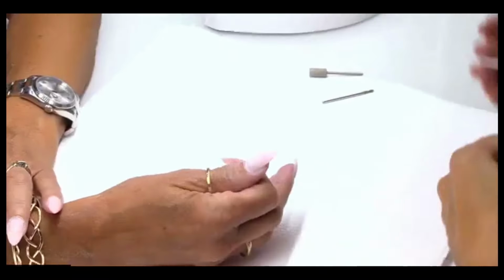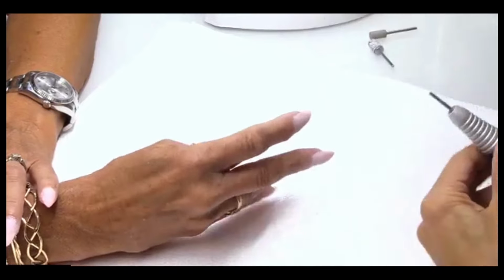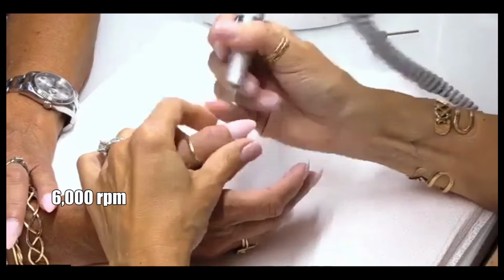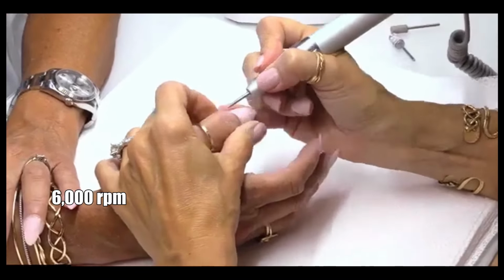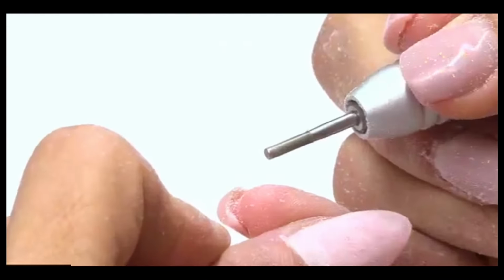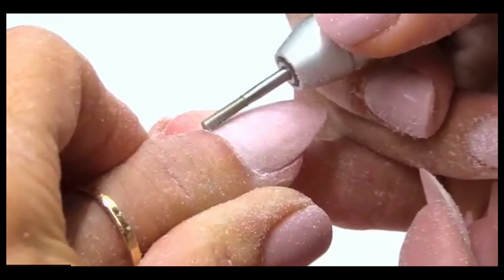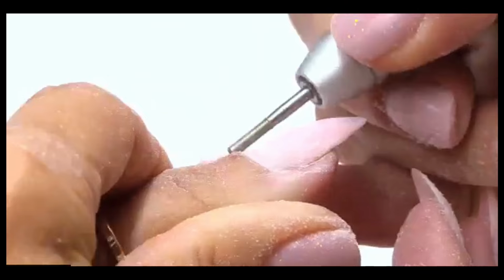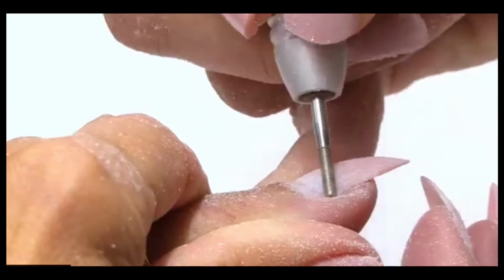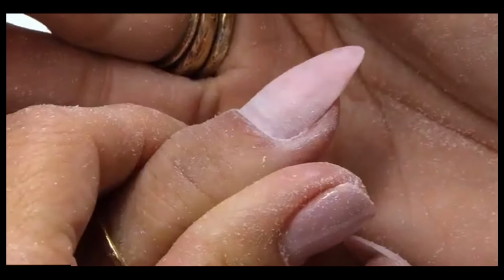Okay. Then I'm going to switch to my square bit. I don't think I'm going to use my crosscut right now. So I'm still on 6,000. I'm going to come in here. Now, real close, you'll see everything coming in. There you go. Okay, come right here. Watch how much more comes up still. Look at all that. And I'm not putting pressure. I'm making contact and it's doing the work for me. See that right there? Now look how clean this is. Like she has nothing anywhere.